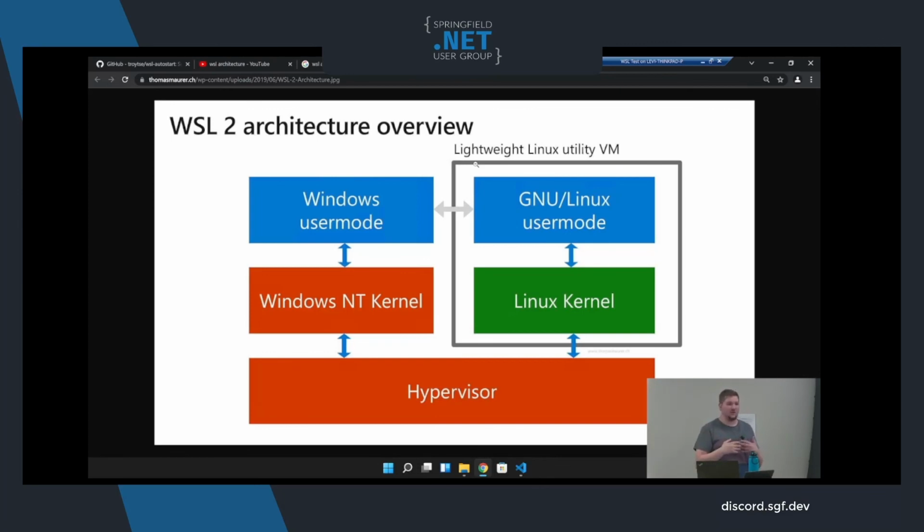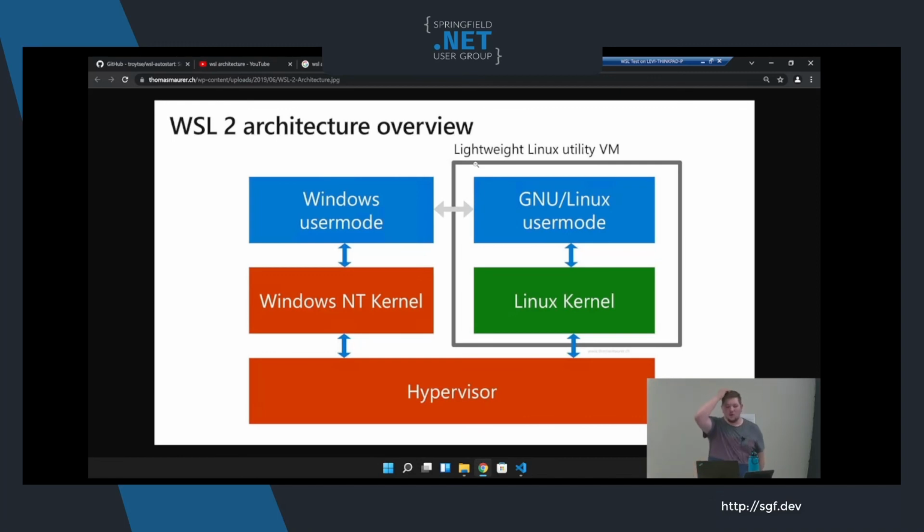You can install more than one distro. You can install Ubuntu, you can install CentOS or whatever and have them run side by side. They both run on top of that same Linux kernel. And so performance in Linux is comparable to what you'd get if you just installed it directly on the hardware, which is really, really cool.